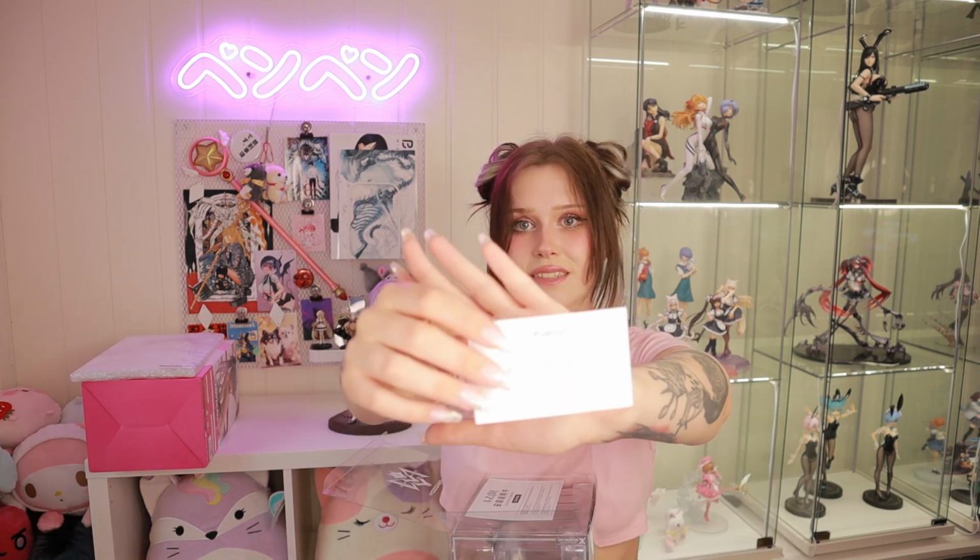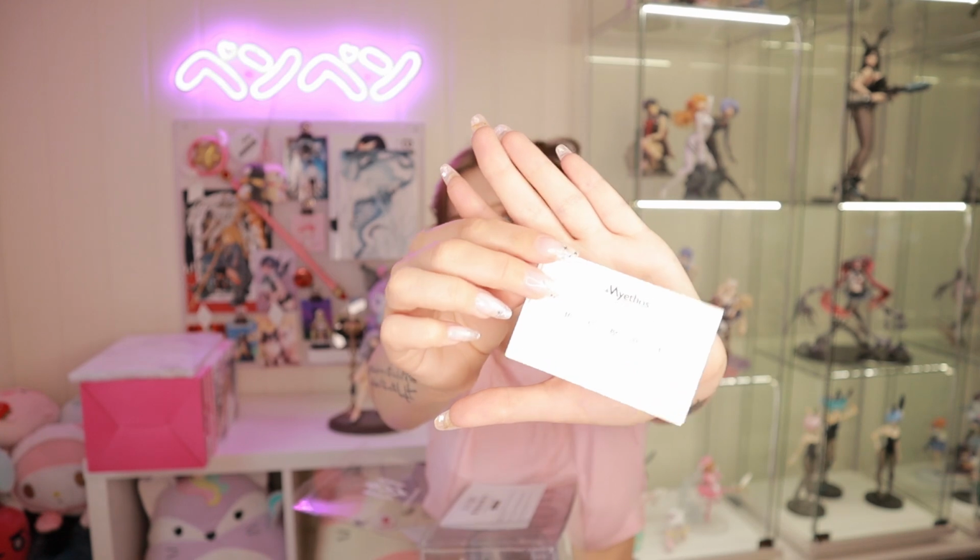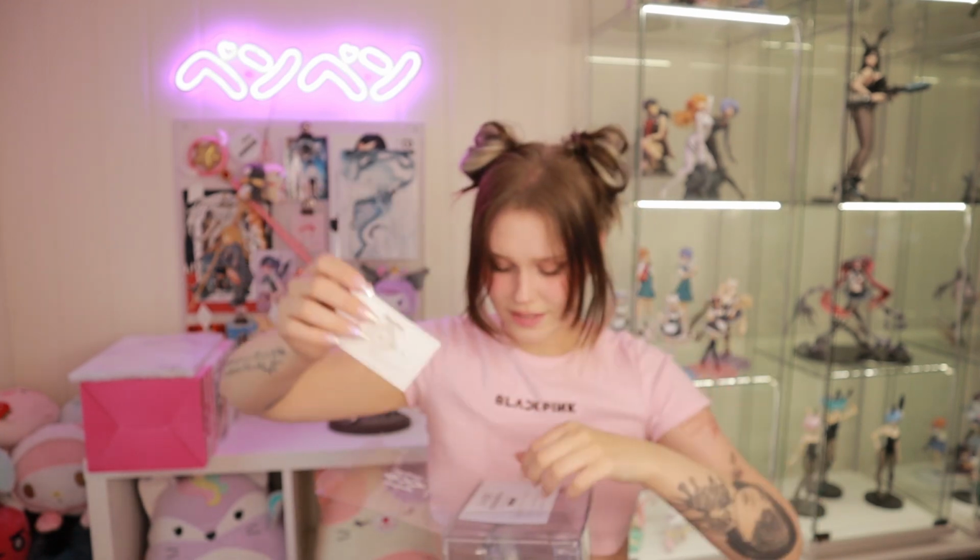She comes with this card of authenticity, I believe. I'm not sure. And also an assembly manual. And here she is, and this figure is so cool. I love the techwear, darkwear aesthetic. I love her weapons, the tiny details. This figure is so cool, absolutely the coolest figure in my collection. She's getting that first place immediately.